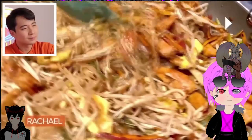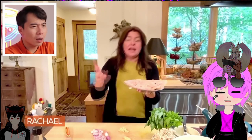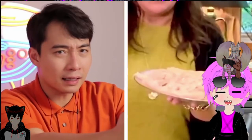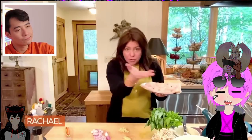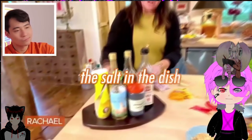Today we're doing chicken pad thai. This is about a pound to a pound and a quarter of chicken breast. What? Holy shit. That looks like way more than a pound of chicken. Pad thai for her whole village. Like she's cooking the whole cast of Chicken Run. And the tenders. The breast meat is horizontally cut apart and then cut into thin strips.